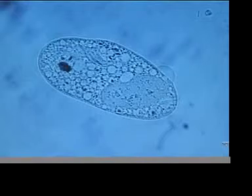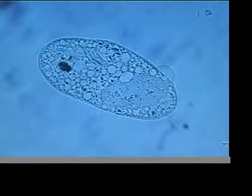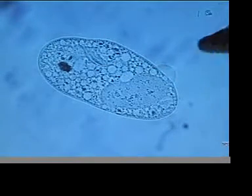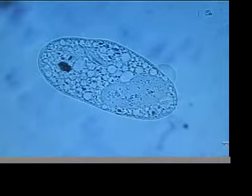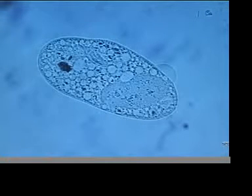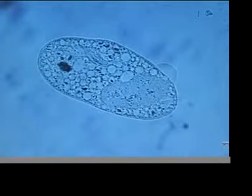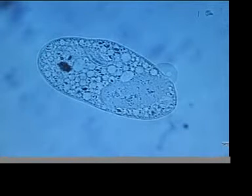Here we see a paramecium, very much deformed, still alive. You can see the cilia beating here, but there's a blister, and of course it's not swimming at all. I'm looking at this through the DIC filter. Hopefully you can see that.